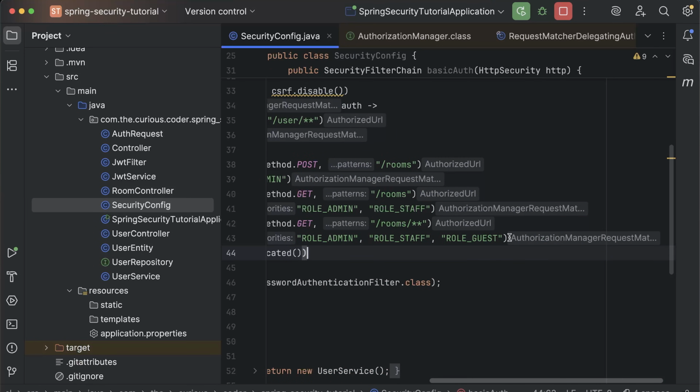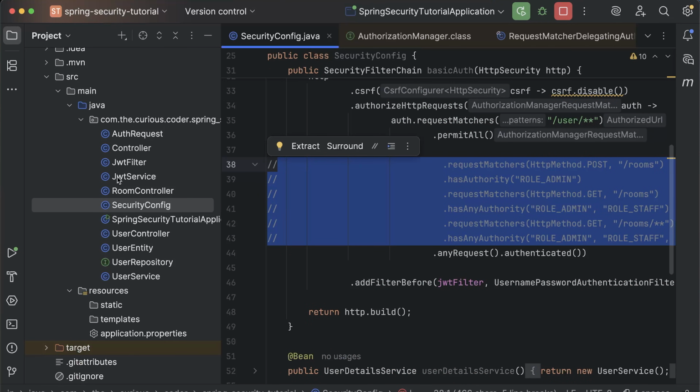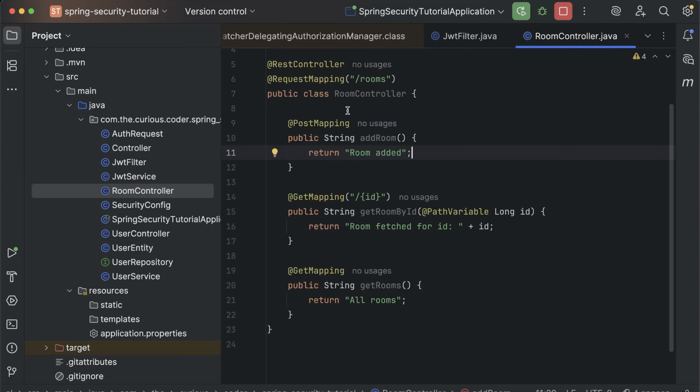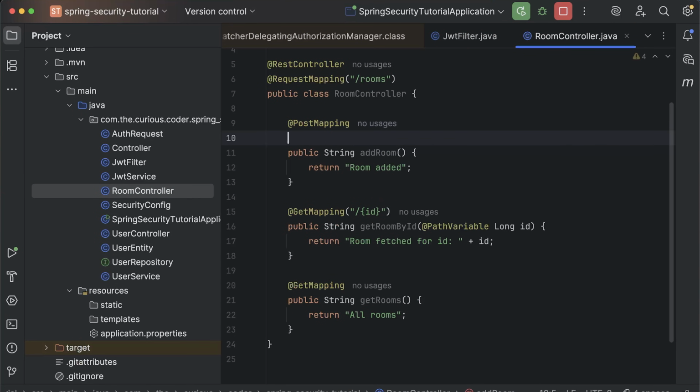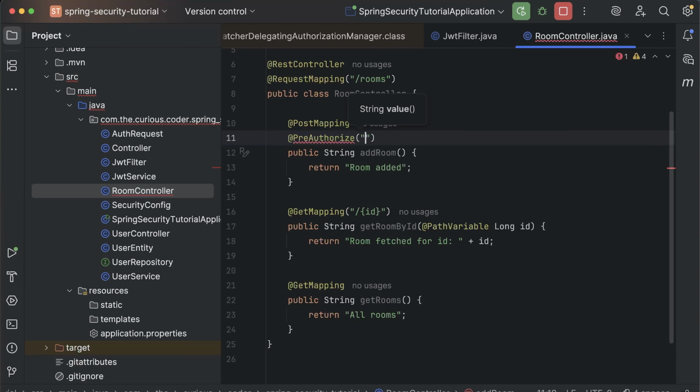So what we can do is, instead of writing it like this, I will just comment this out. We can just go to the controller level, and on this method, I can use an annotation @PreAuthorize. Here I can simply say hasRole, and pass admin. Simple.